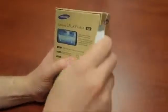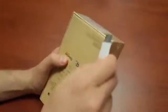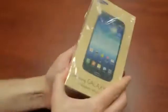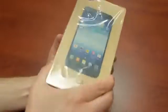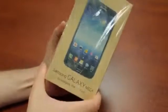Let's go ahead and open this sucker up. We'll do a little of that action. We'll do some of that action. And even because I'm feeling spry, we'll do a little of that action. And we'll peel off the plastic. I still end up ripping it. So the same box as what we saw with the Galaxy Note 4, that sort of fake wood grain there. Picture of the device on the front in Spanish.